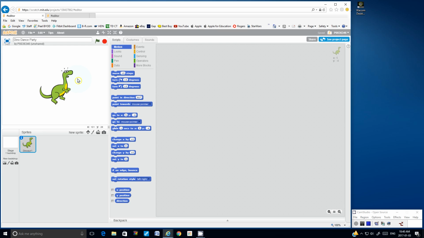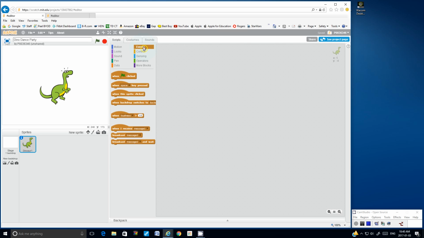We're going to create a very simple script for this sprite. Let's make sure that we're on the scripts tab and that we've clicked on Dinosaur 1, and we'll go to the brown events blocks. Then we're going to grab a "when the space key is pressed" block.